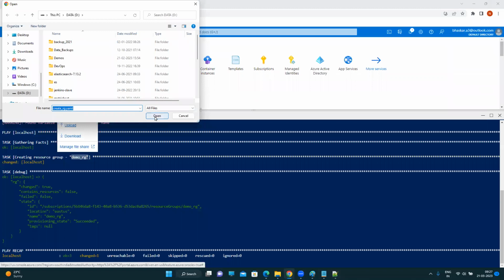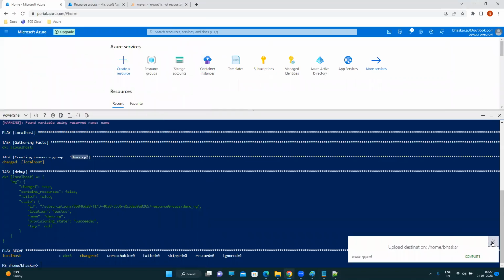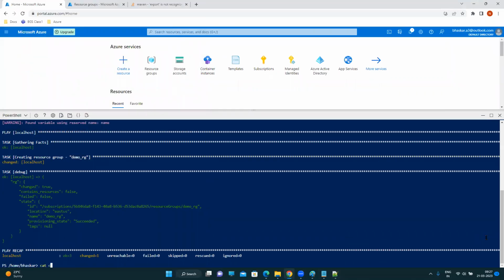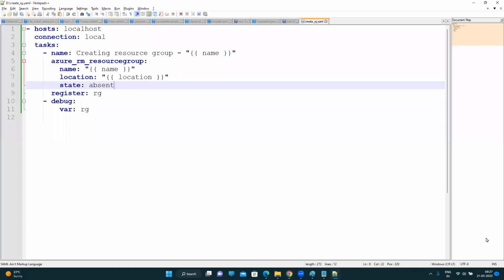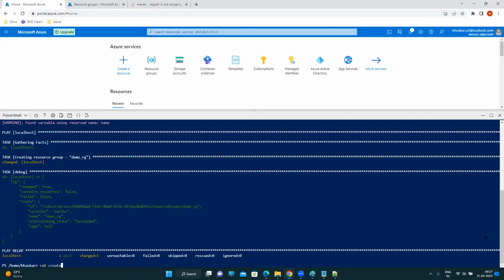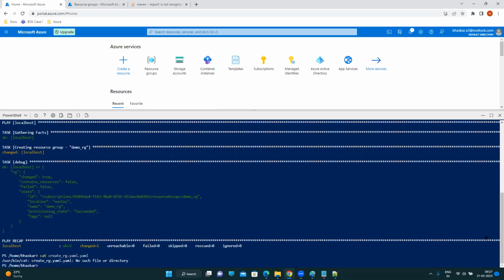Create, open, upload is successful. Cat of create, what is the name? Create underscore RG.yaml. Search file. Is it uploaded, right?